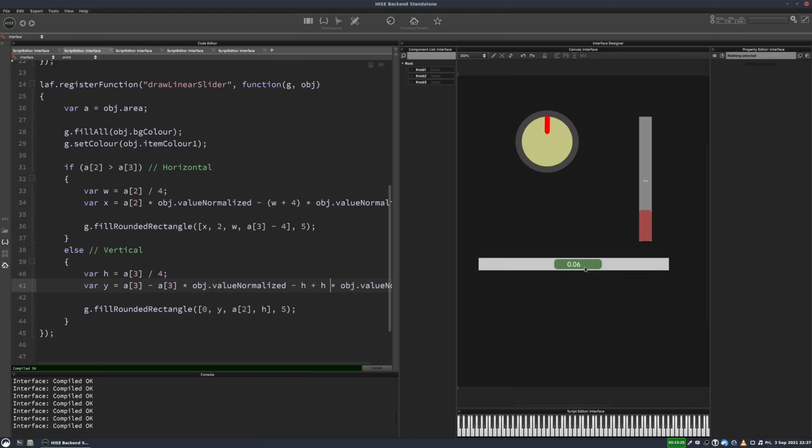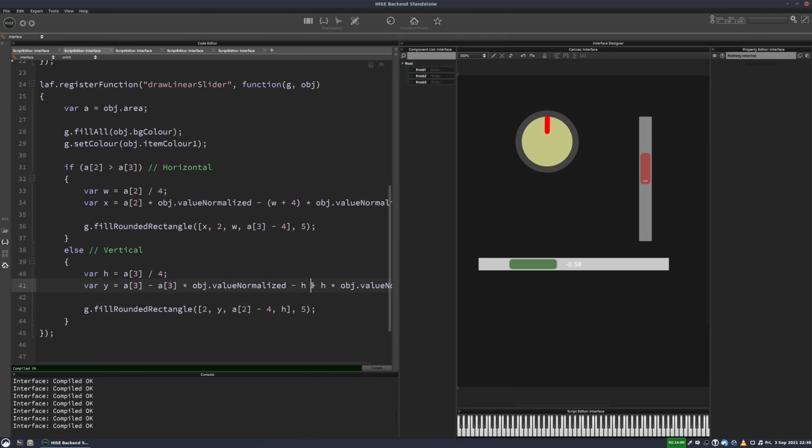But let's take it further. Let's do the same as we did with our horizontal one and inset the values, because it's slightly different to the horizontal one. We'll inset the x value by 2 and that means we subtract 4 from the width. That gets us our basic inset on the left and right. Now to do the top and bottom, it's similar to what we did before, but we've got to do a little bit extra.